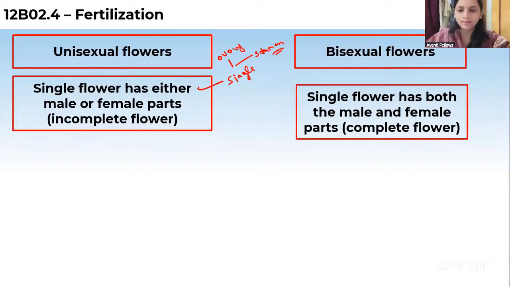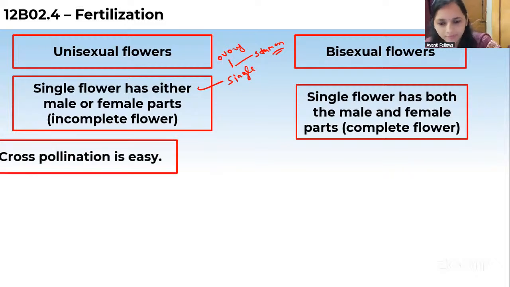I want an answer from you guys. Unisexual flowers have a single reproductive organ, either the male organ or the female. In them, the cross pollination is easy or difficult? Just imagine we are doing the hybridization, it is cross pollination only, right? In the unisexual flower it is easy, or in the bisexual flower it is easy? Easy. Very good, Nikita. In the unisexual flower, the hybridization is very easy. That too, artificial hybridization is very easy. We will think about how it is going to happen.